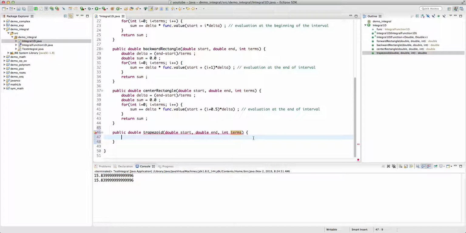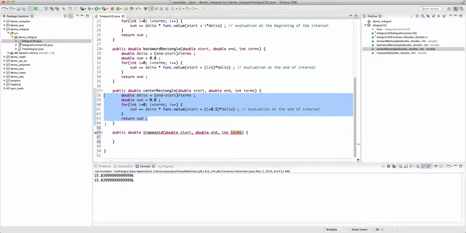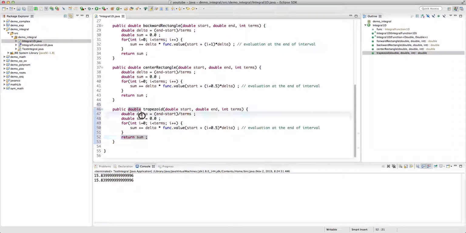So what I'm going to do, and then yeah, obviously we have similar things here. We define our delta, and again the idea here is that we're doing a uniform partitioning. That's the idea for now.